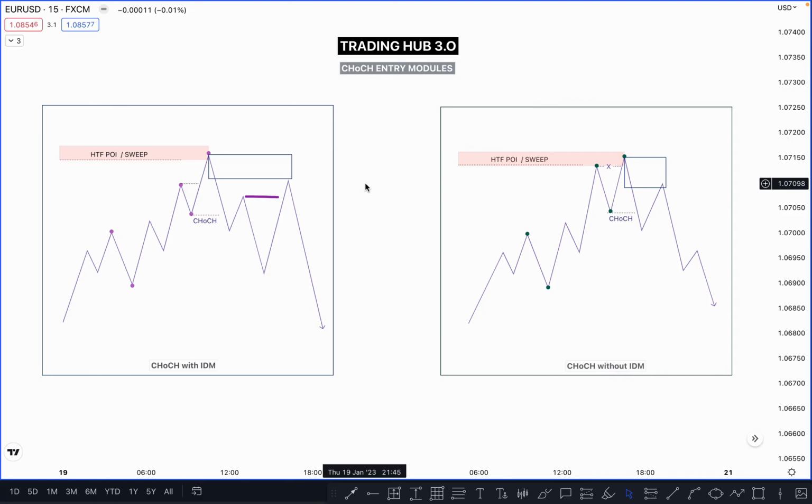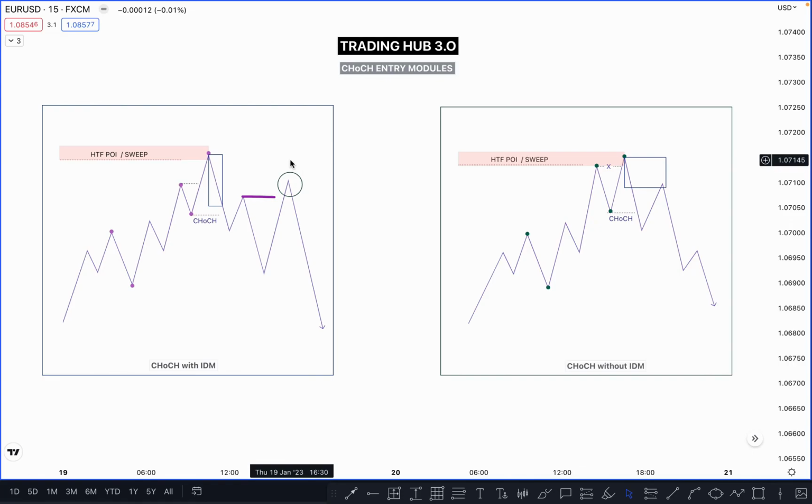If the market breaks the previous low, which is here, this one is our change of character, and you have to remember one thing: whether the previous high closed above it or not. If it closed above it, then you have to wait for the inducement to be taken out before entering. And if there is no unmitigated order block left here, everything is mitigated, then you have to take entry as per our single candle order block, but price must take out this inducement, then you can enter at this point. Look at this. Okay, so simply you can sell here as per your single candle mitigation entry.